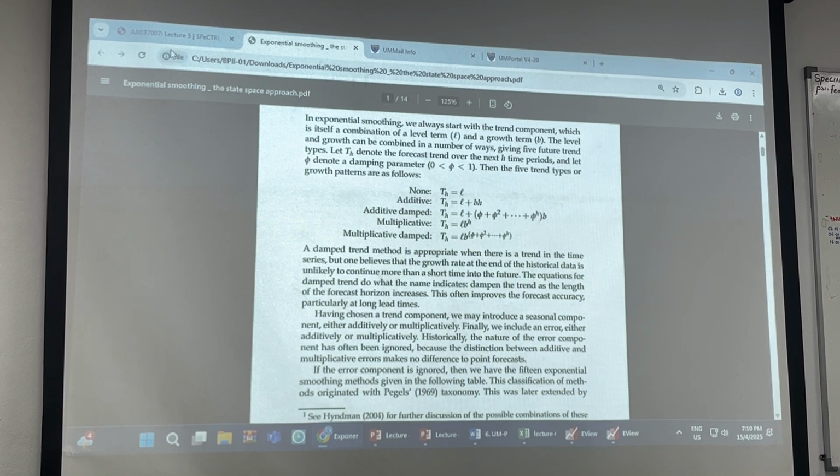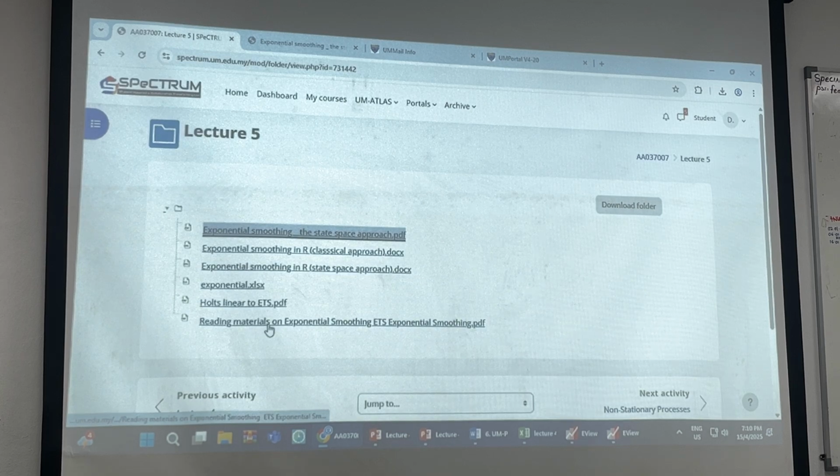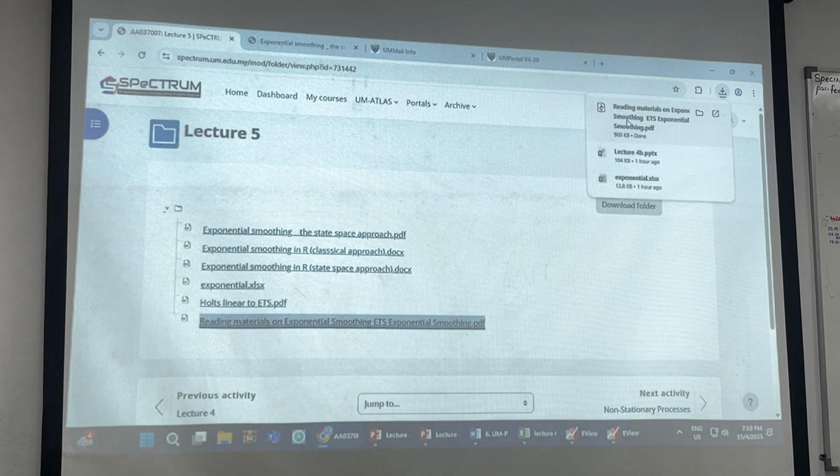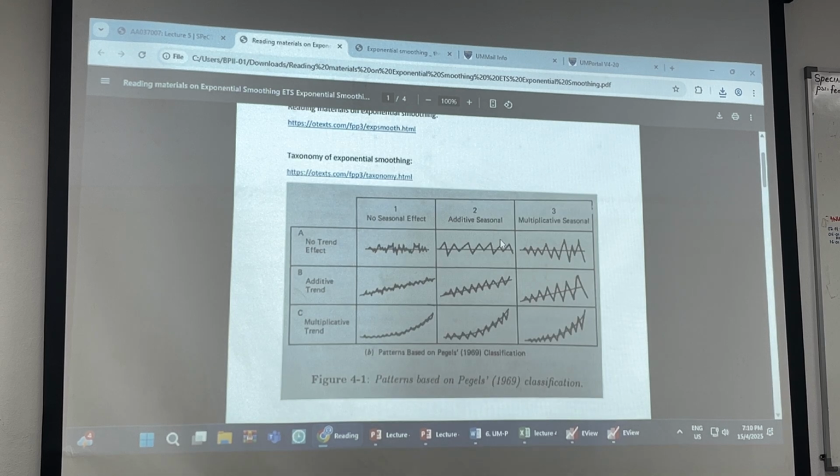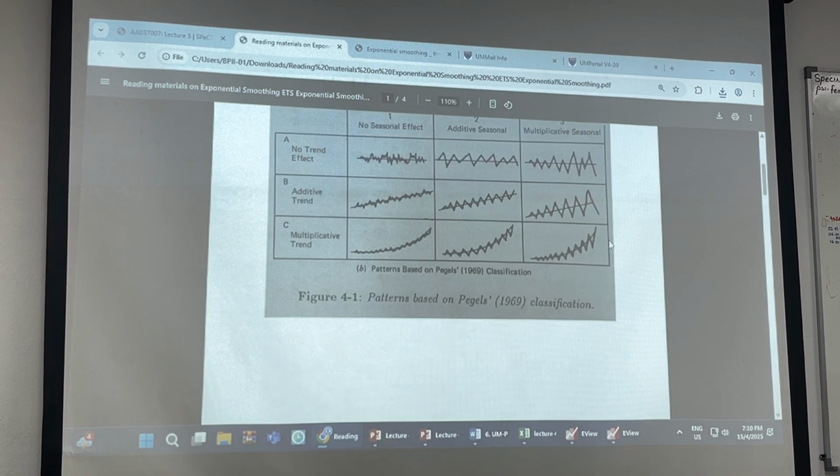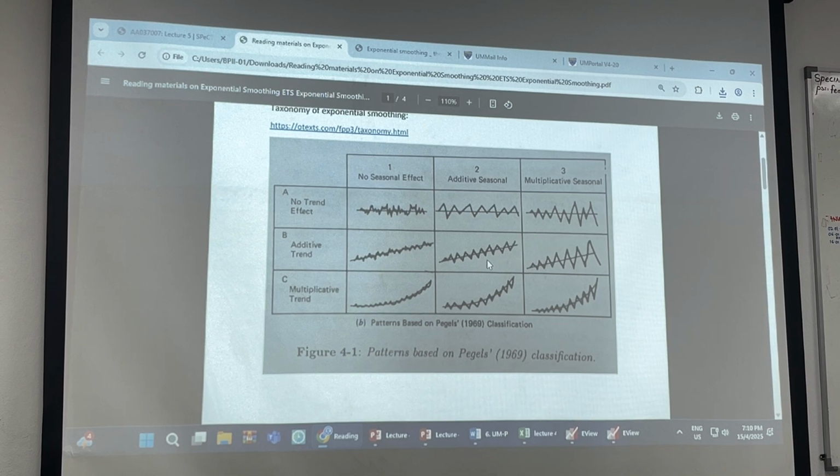So if you open another file, the example given, this one. This is an example of no trend, no seasonal. So this one is what we call the base classification. So no trend, no seasonal. And then there is no seasonal variation, but there's an additive trend.